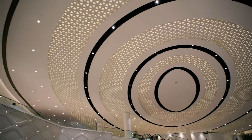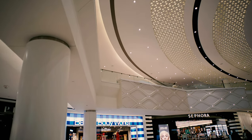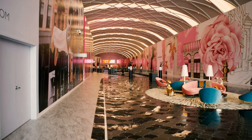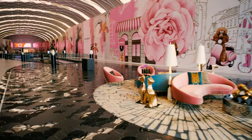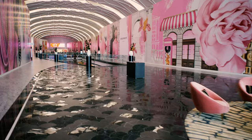And that's because this mall was designed in a different era. When they were envisioning this back in 2003, it was before people were buying things online, and they built this massive 3 million square foot mall, and people don't really shop this way anymore, but that's because this place took 20 years to pretty much build.